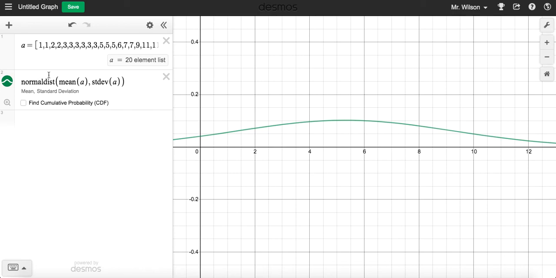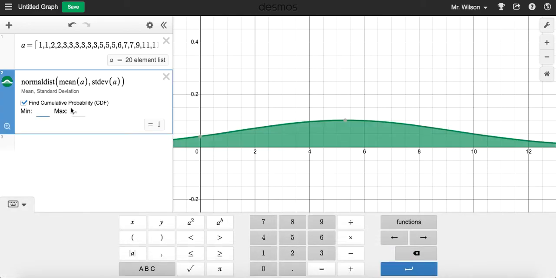So you can do normal distribution, input your mean and standard deviation, and then we can find the cumulative probability. So this one really helps us when finding the probabilities, the area under the curve, right? The p-value when we run these tests. And you just tell it either what the min or the max is, right? So if we want this to be everything above, say, 7, right?